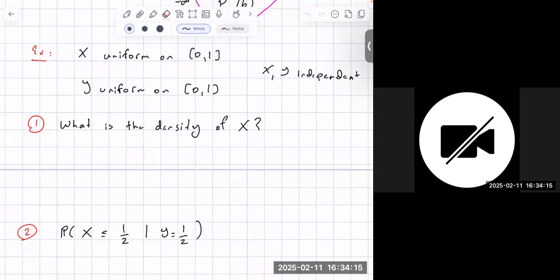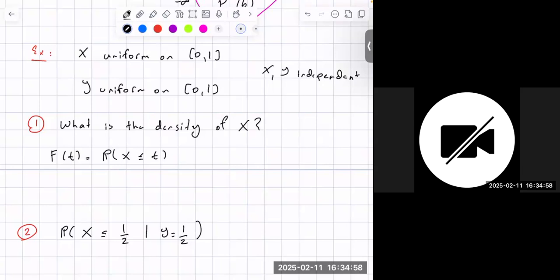And now let's compute the density of x. So how did we define density? We first defined the cumulative distribution function, CDF, right? Then we defined the PDF, probability density function. So what was that CDF? Let me remind you that thing right here. The CDF, usually we denote it with capital P, means the probability of x being less than t. Okay, what would that be if your x is a uniform number between 0 and 1?